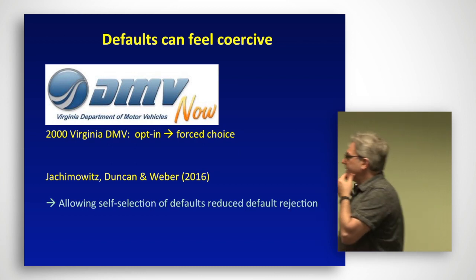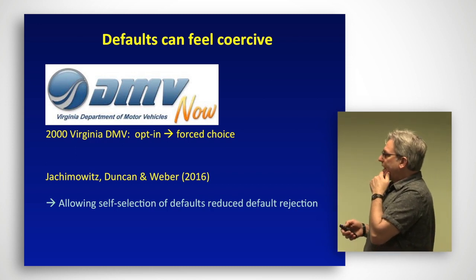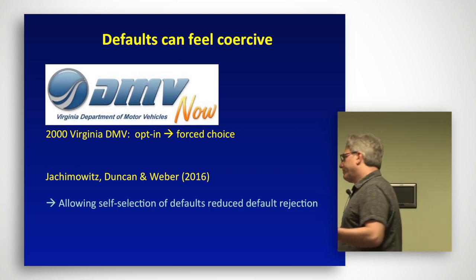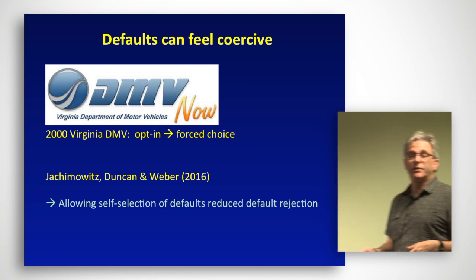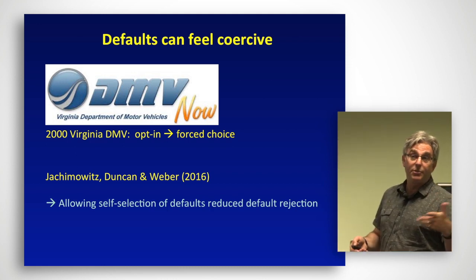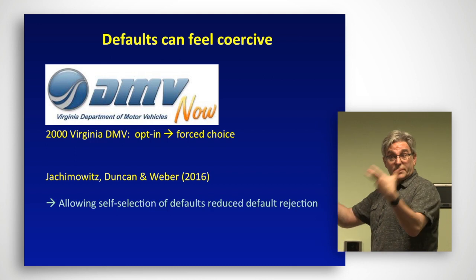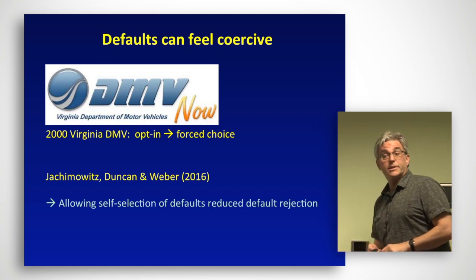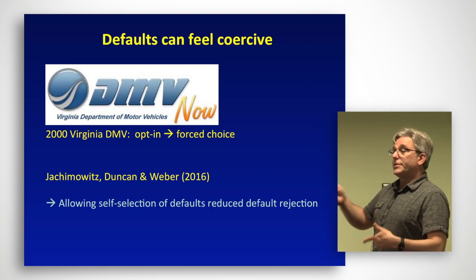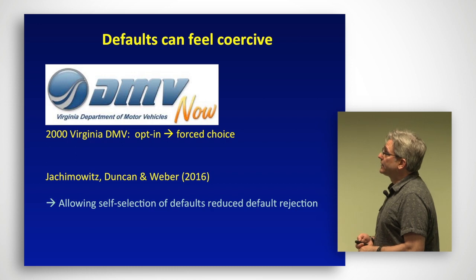There was a recent set of studies, still unpublished, by Jakimowicz and colleagues, including Elke Weber of Columbia University, where they allowed people to self-select defaults. Sometimes they had examples like you're building a house and your contractor says, okay, I'm going to default you into green appliances, environmentally friendly appliances, or brown ones that are cheaper but less environmentally friendly. People tended to diverge a lot from those defaults because it felt kind of coercive, and if they didn't have the choice. If they had the choice which one they go into, they're much less likely to diverge from those defaults. And some of their other studies seem to suggest that maybe that feeling of coercion seems to be driving a lot of these kinds of effects.